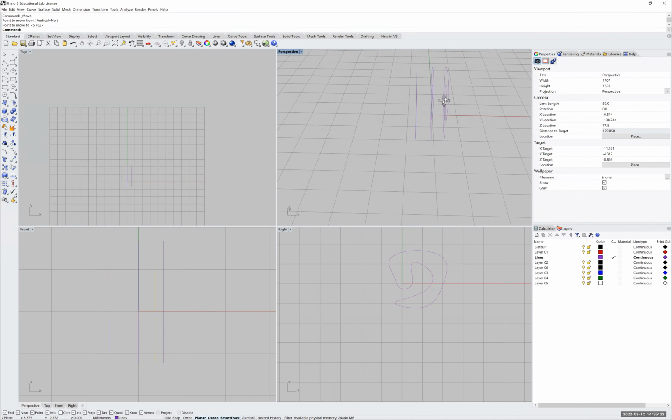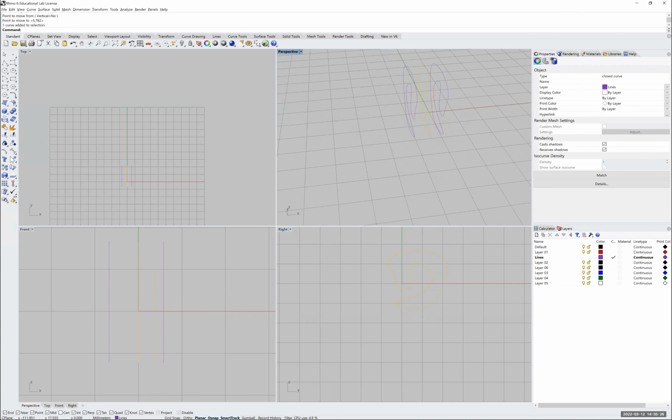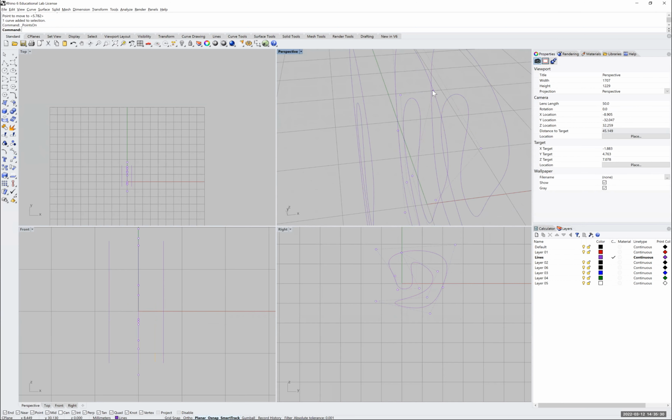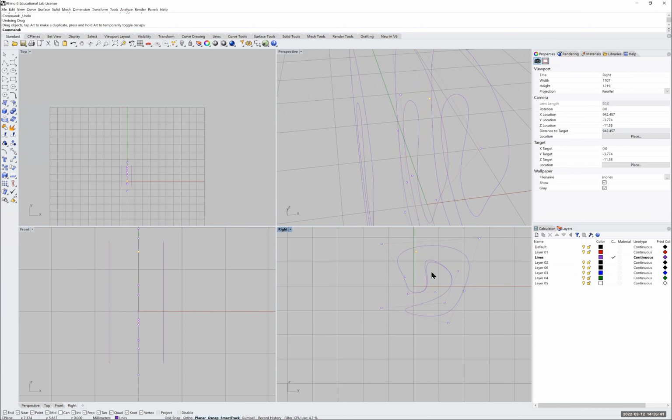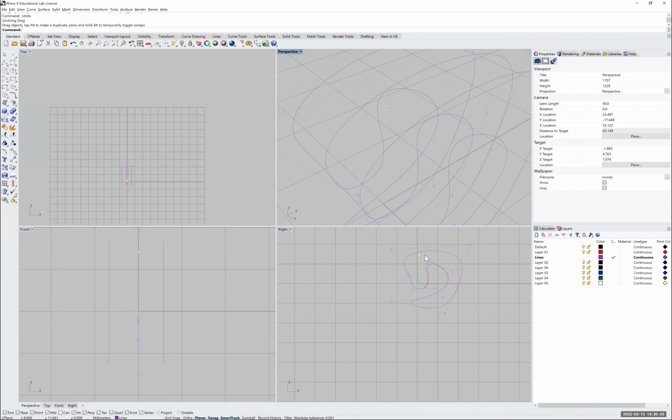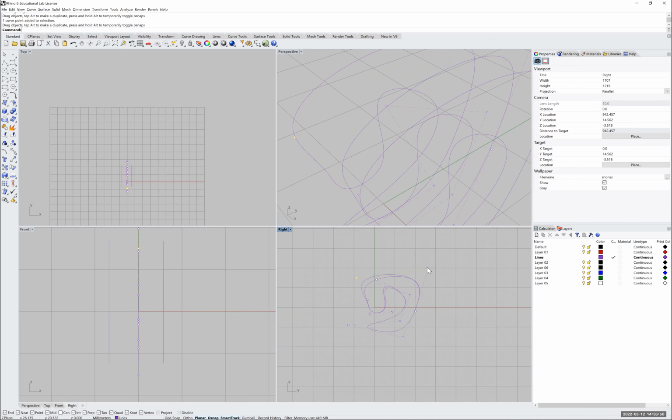I can select this curve. I'm going to show the control points of the curve right here. I'm going to start editing it. So say I want this point to be moved, and let's take it from the side view. I'm going to move it in this direction, and notice how the shape has now slightly changed. I'm going to change this, move it in, just so we can have a bigger difference in the shape. And I can move this there. I can start playing around with my curve.